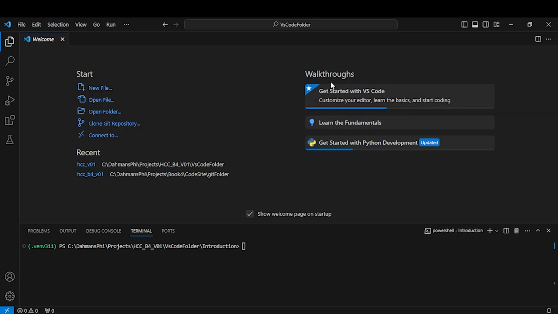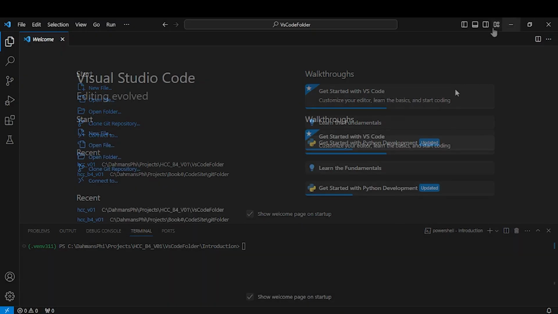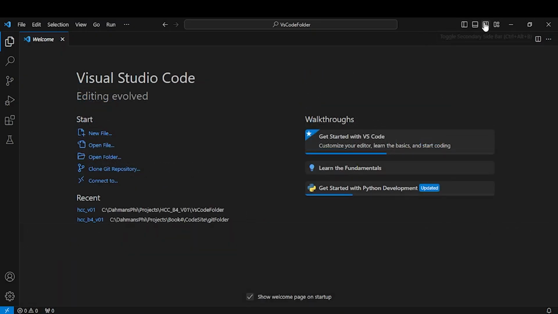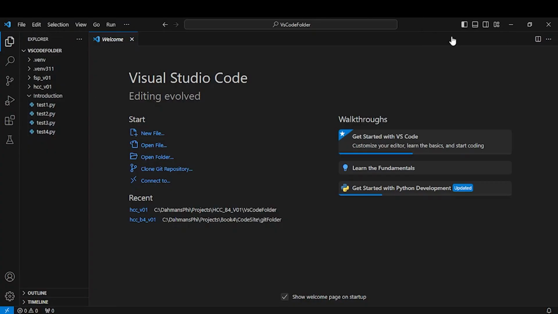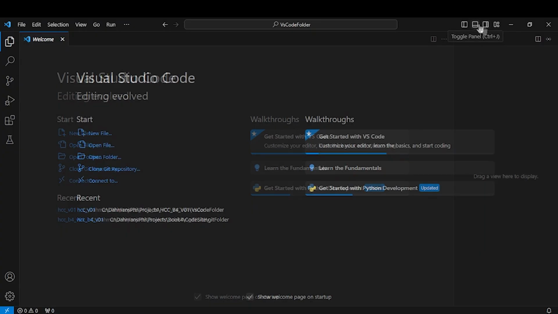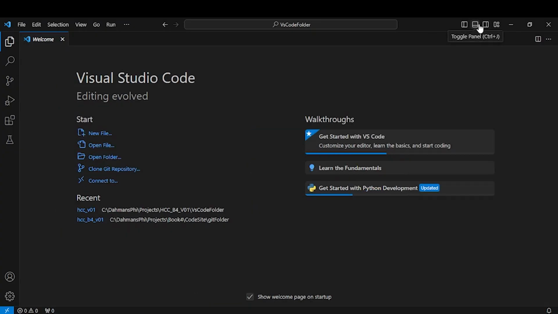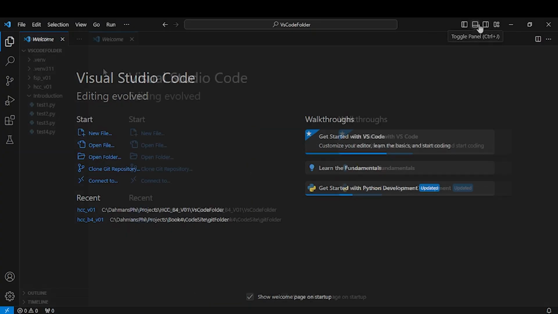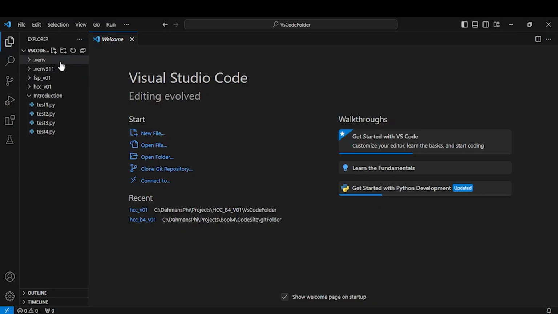There are a lot of things that you may want to check out on your own, like customizing the editor itself in different ways. So for example, here on the top, you might toggle the primary side or the left side here. Maybe you want to toggle the other side also when you have some other features. But usually I like to do the following, and I'm telling you my style, this is how I feel comfortable. First of all, I toggle this one and I create a main folder that holds the entire project that I'm working on. In this case, for example, I have the VS Code folder.